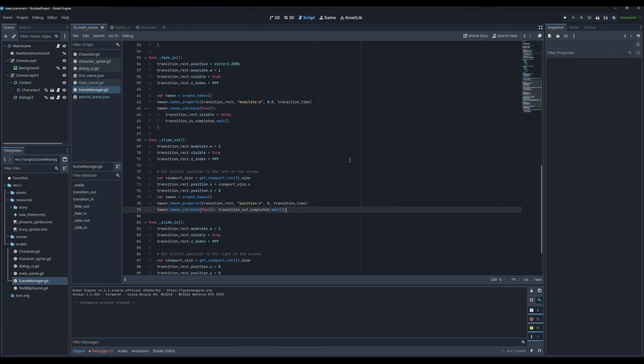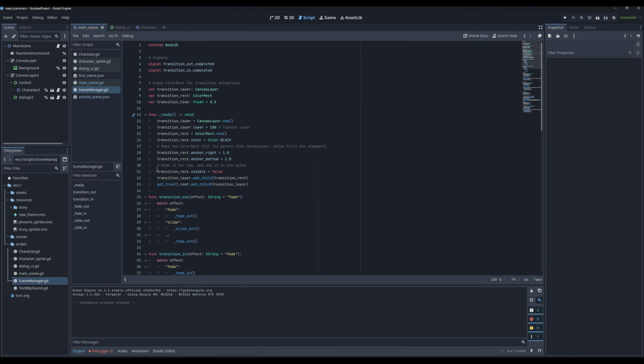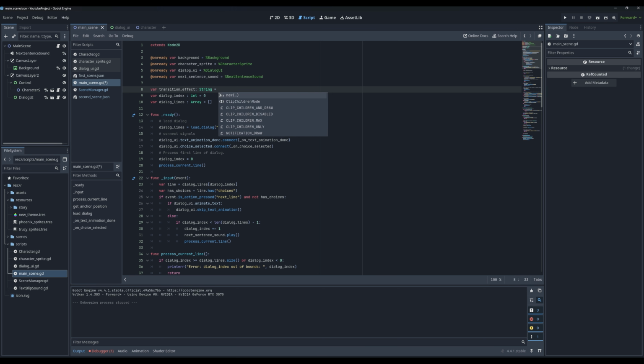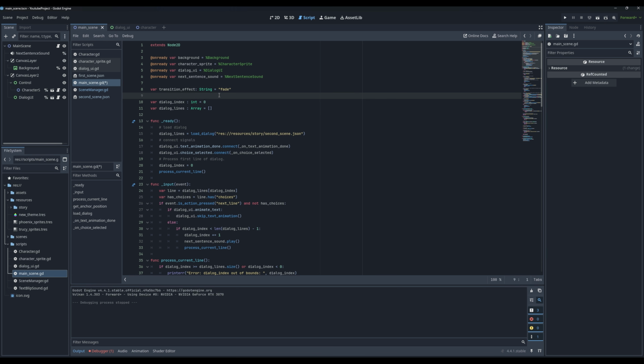All right, now let's go ahead and actually use our animation. You're going to want to go back on mainScene.gd, and on the top, we are going to add a variable called transition effect. This will be a string, and it will default to fade like everywhere else.